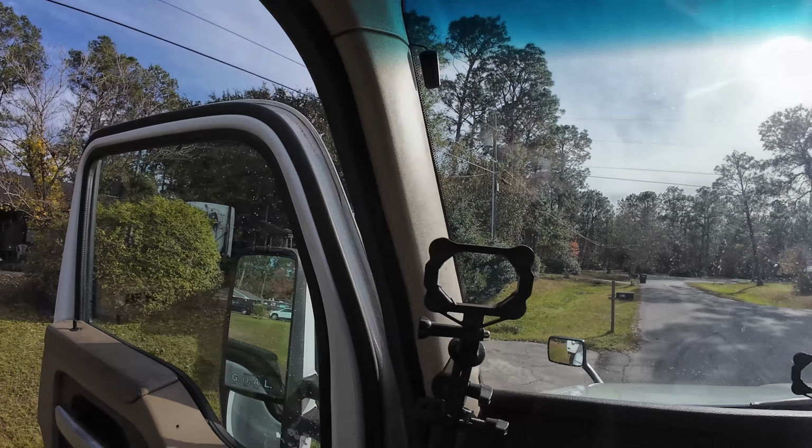So, you can see where a little bitty pebble has hit it. Or I say a little pebble, but there's like a little rock chip right here.